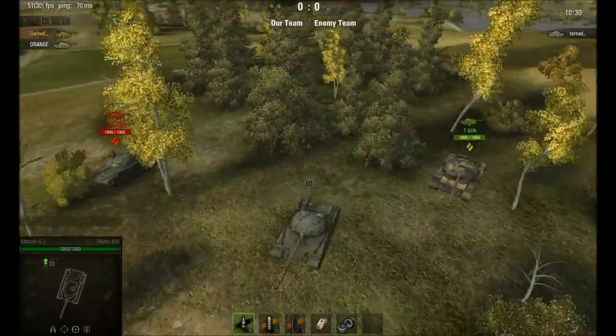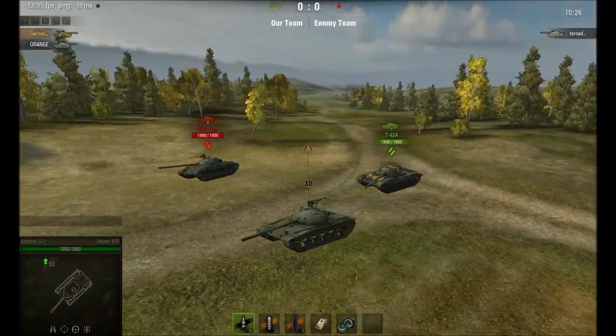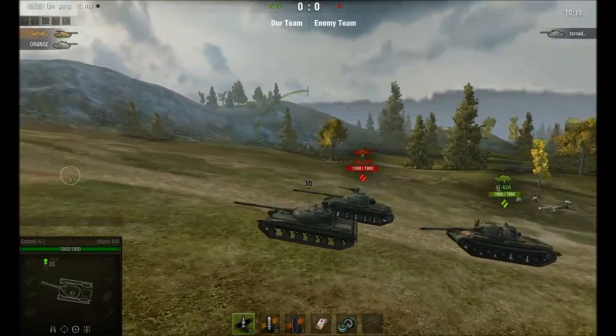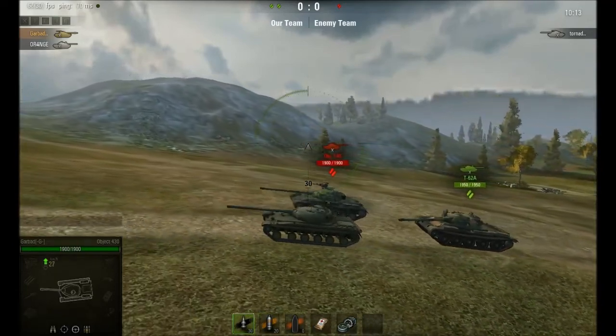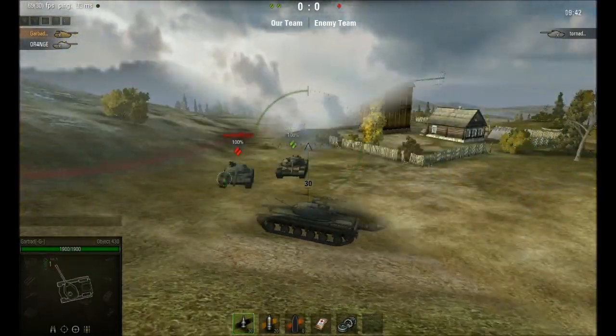As we go into the hill climb, I'll reiterate that all of these tanks have slightly different statistics, but when we look at the hill climb, we can see that the tanks are within relatively close ranges of each other. None of the tanks are severely outpacing each other. None of the tanks are getting behind. So all the three tanks are going to have very similar performance in straight line mobility.